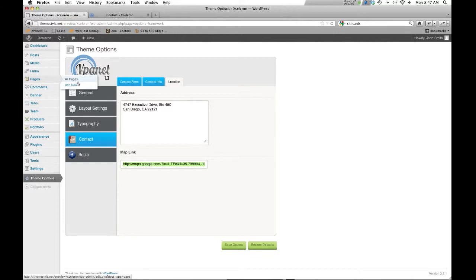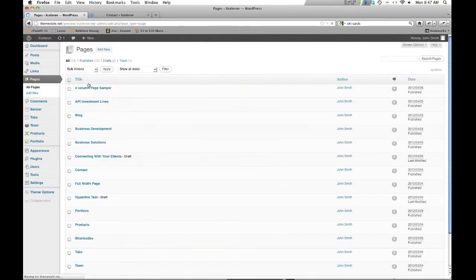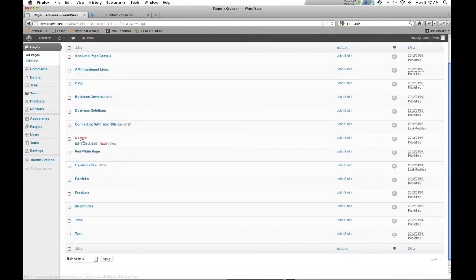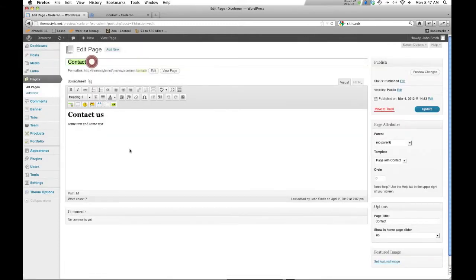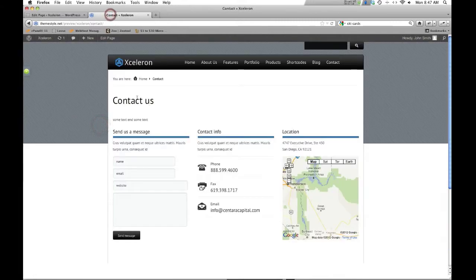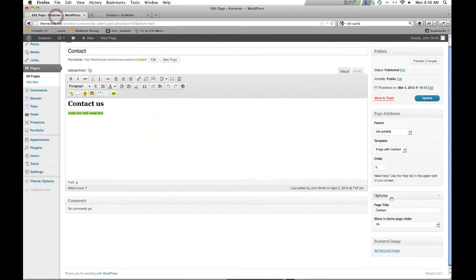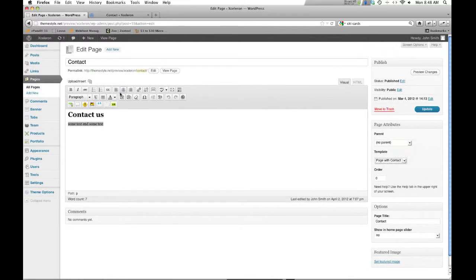And just real quick to show you what I mean, we have a contact page, have a blank page. Basically I just have contact, here's the title of it, here's some text, so you'll see that contact us, some text, and then make sure right here under options you choose contact, under page attributes, choose page with contact. That's the template form for that. And I'm going to cover this in a page section that's separate from these other things. I just want to kind of mention that real quick.